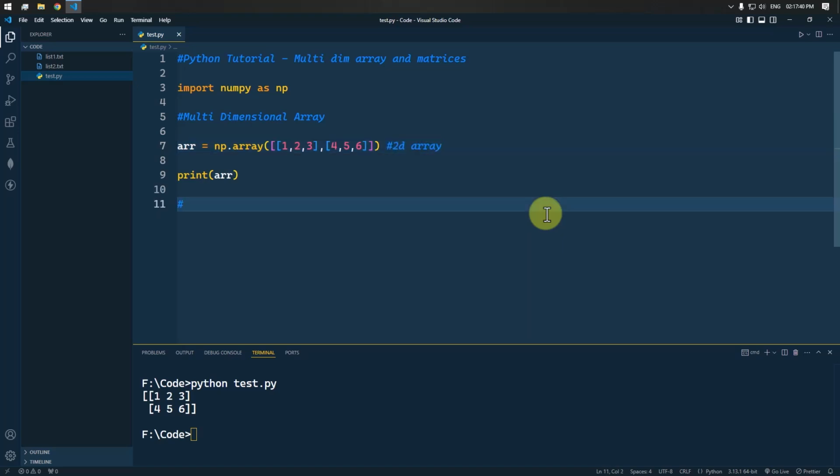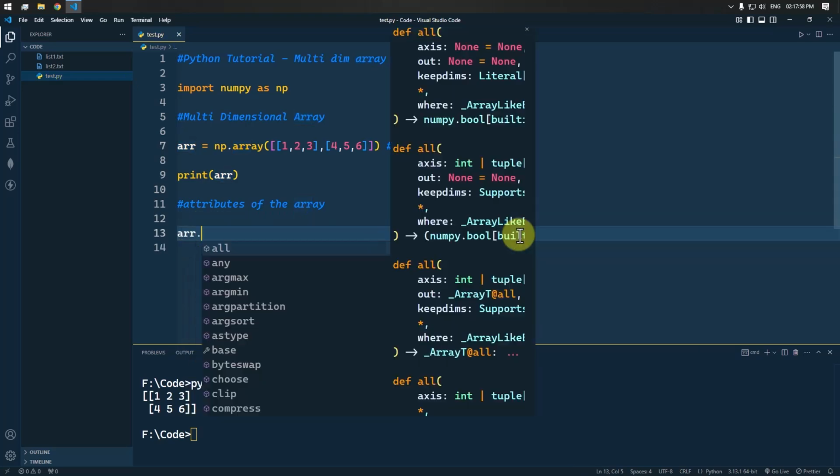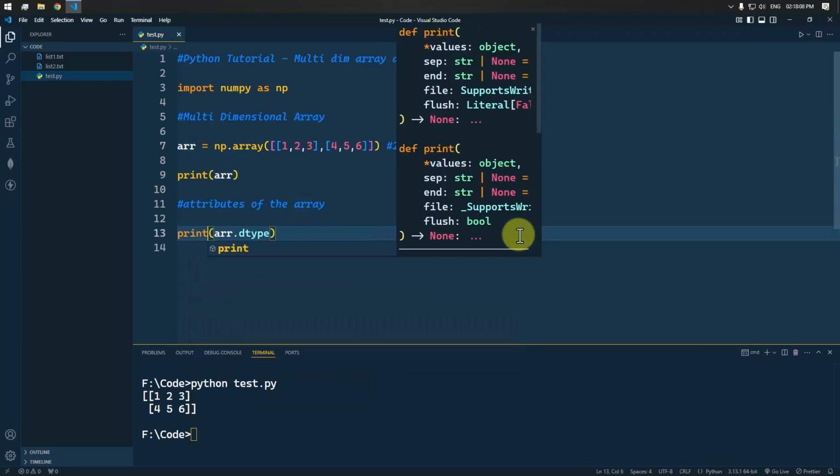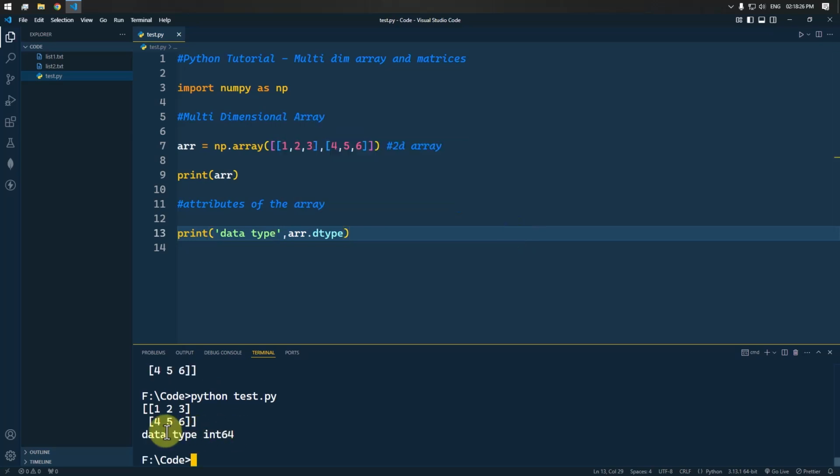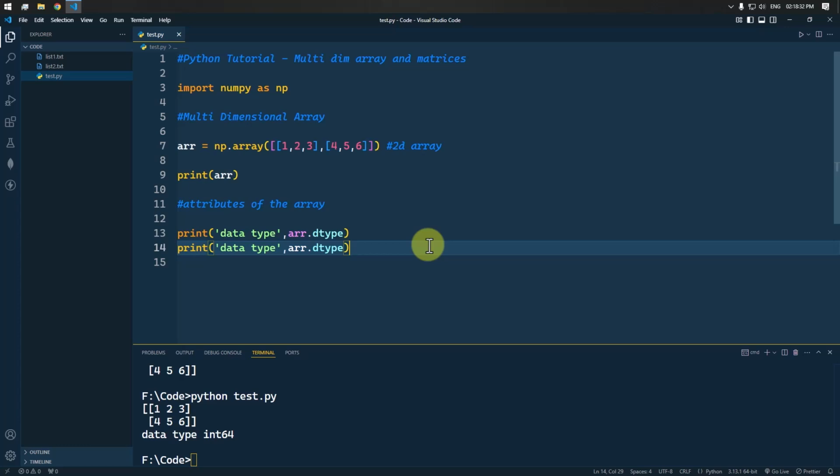Let's now talk about different attributes of the array. First of all, we can access the data type of this array with array name dot dtype. Print this, and the data type of the array is integer. Similarly, we have the number of dimensions of our array using the ndim attribute.